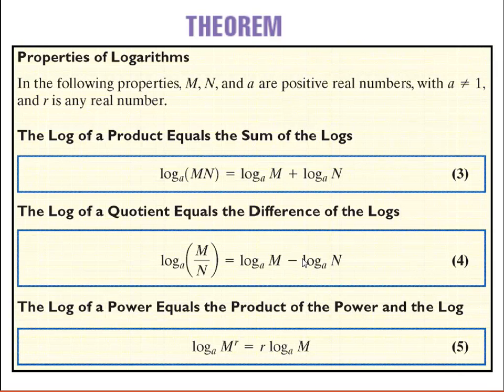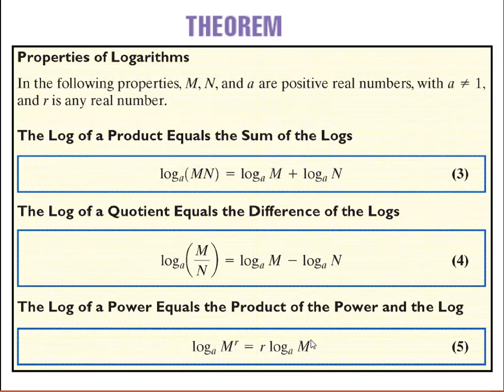Remember, when you divide like bases, you subtract exponents, and that's what this is in logarithmic form. And then the final property we'll see here is basically when I have a power raised to a power, I multiply the exponents, and that's what this is written in logarithmic form. So here's how I'm going to use it: log base a of something to a power, I'm going to be able to take that power and pull it in front of the log as a coefficient.